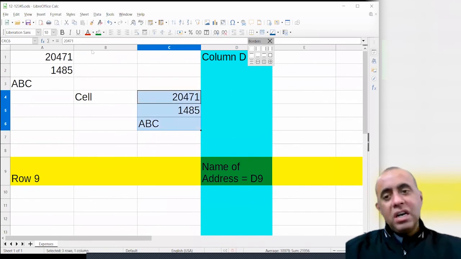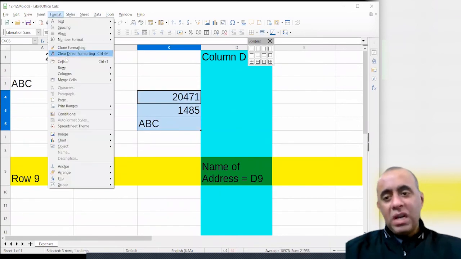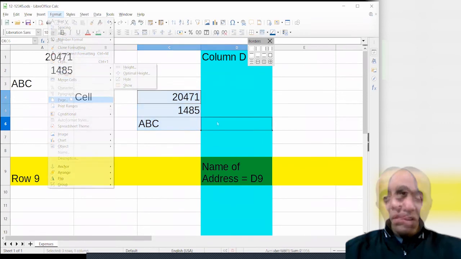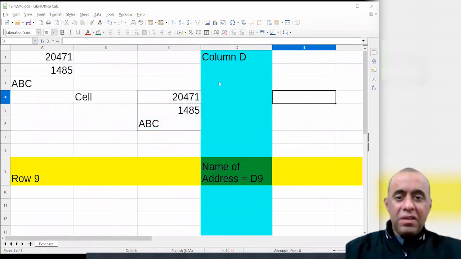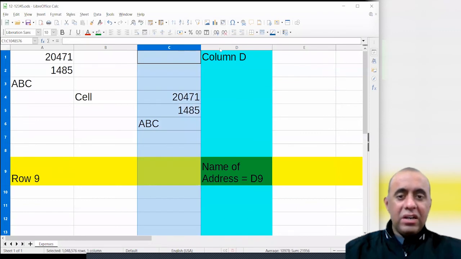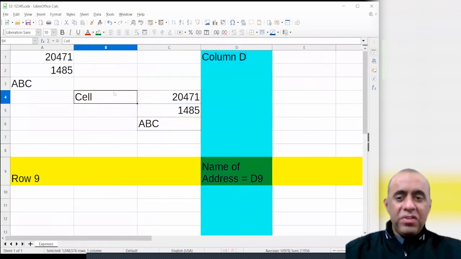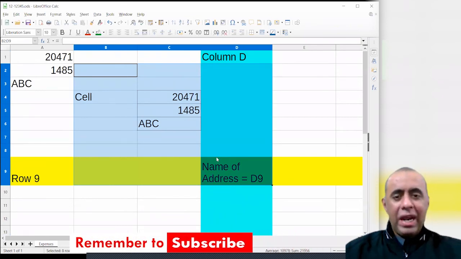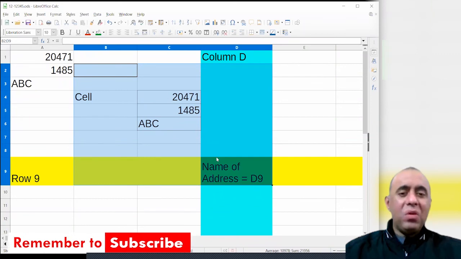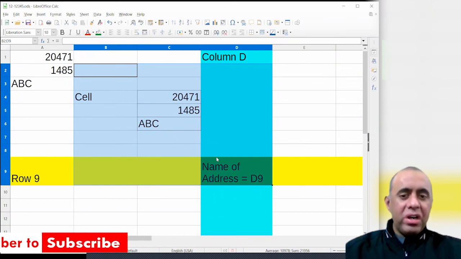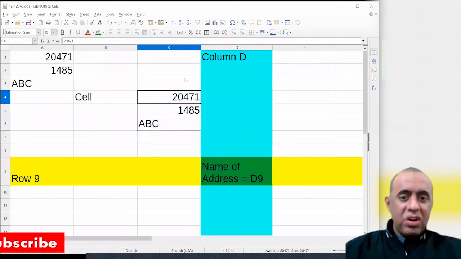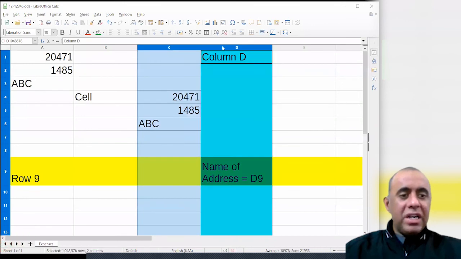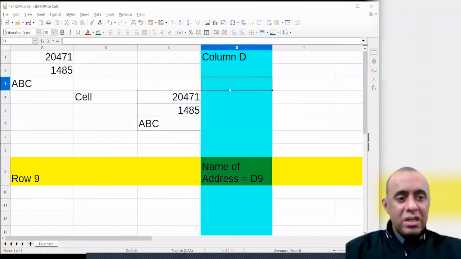I can change the style of borders by going into format. What would you do if you wanted to insert a column on the right hand side of this column? So we were working and making something, but we remembered something that we forgot to add previously, and now we want to add that into our spreadsheet. For example, in between column C and D. So how do you insert a column?